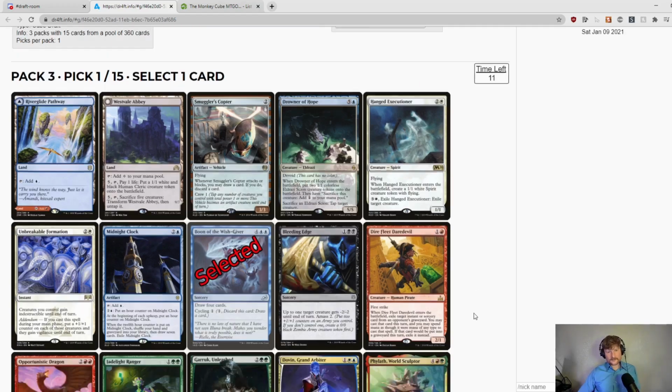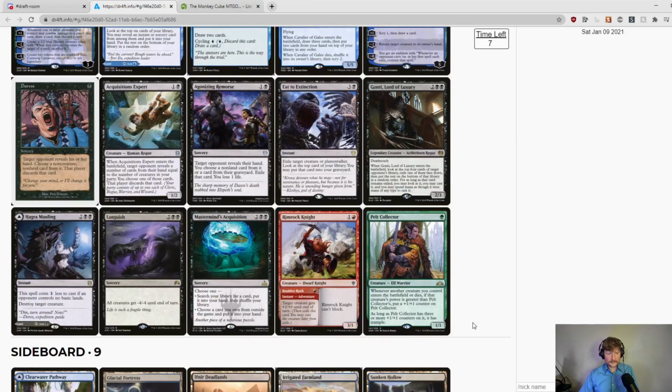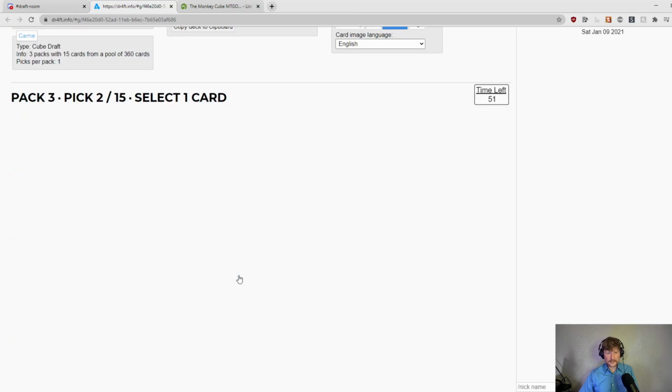I don't have much removal, do I? I don't think I do. Eat to Extinction? Wow, that's what I have for removal. Oh yeah, Hagra Mliali. And then I've got a Wrath. Yeah, I'll still take the cycling card.